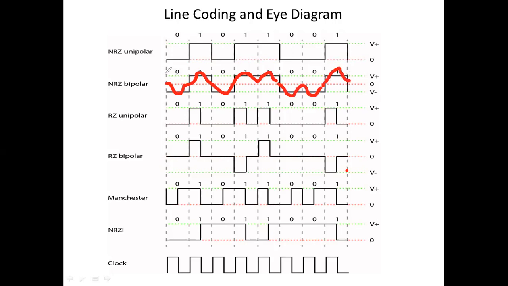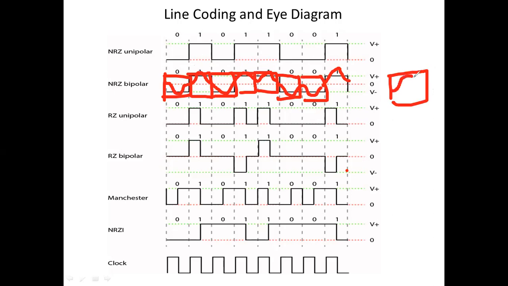Now, what if I cut them into pieces of each 1 bit duration? And then I place these pieces one above the other. What's going to happen, by the way? When I do that, I will get one box which has the width of the bit duration. So there was my first one, then there are zeros, then there is my second one, then there is my zero, then there is a one, then there is a zero.